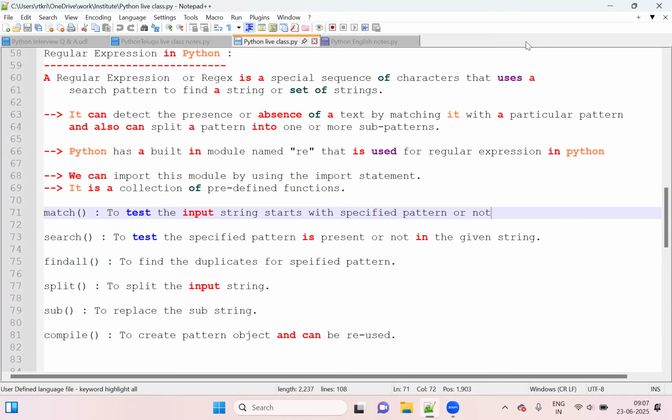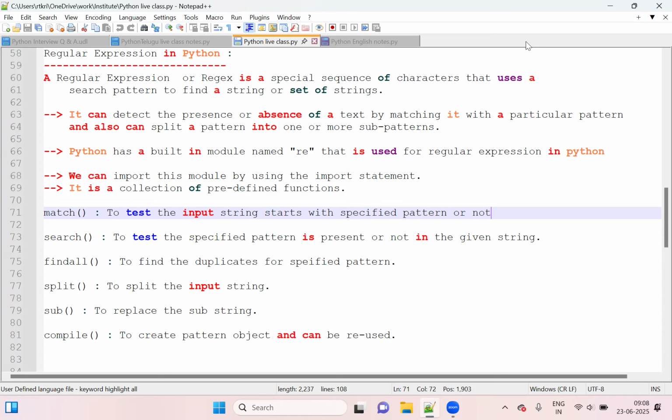We can import it and use it. It is a built-in module available in Python, so there is no need to get it from any external source. It is also a collection of predefined functions, such as match, search, find, like that.